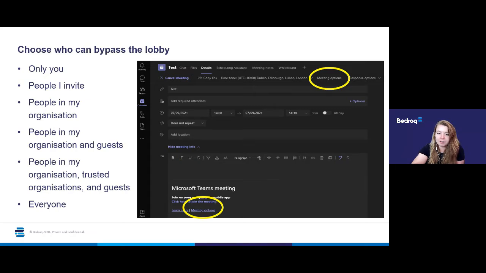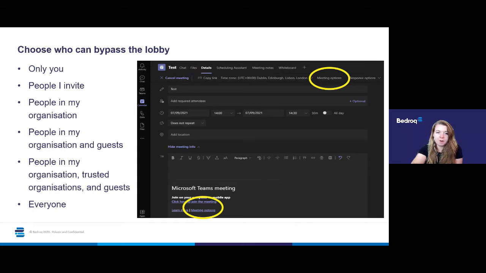There is something to clarify within this, which is that anyone who receives the invitation, including those to whom it's forwarded, will be able to enter the meeting directly. There is an option within the meeting options if you don't want people who have been forwarded the invite to be able to get in. So you go into the meeting options and you turn off allow forwarding in the invitation itself, and that will stop that happening, and only the person who you have expressly invited will be able to get into the meeting.